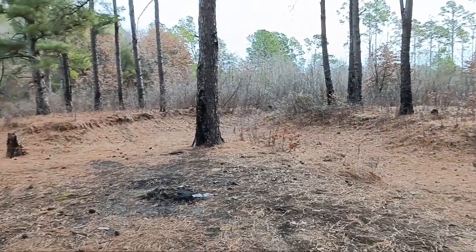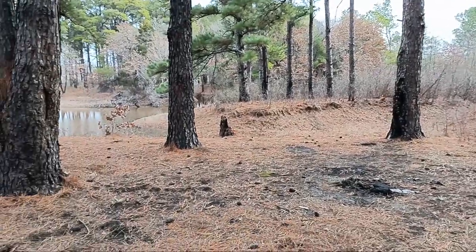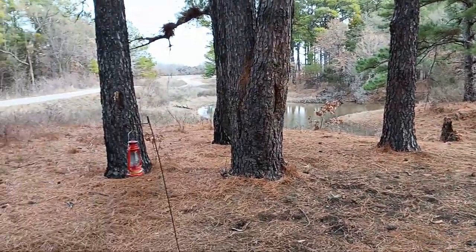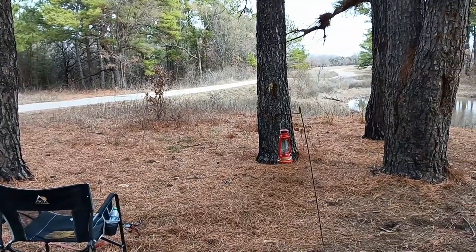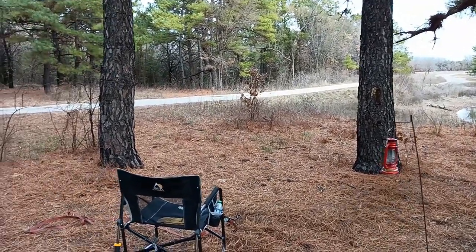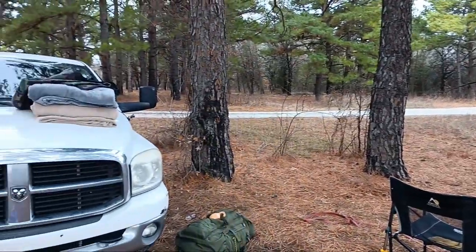So anyway, let me flip the camera around here, and I'll show you what camp looks like. I've got everything kind of tore down. I just don't have everything completely down yet, but anyway. Alright, so as you can see, we got camp pretty much tore down. That's where the hammock was, and it's down now. I got the truck sitting here.